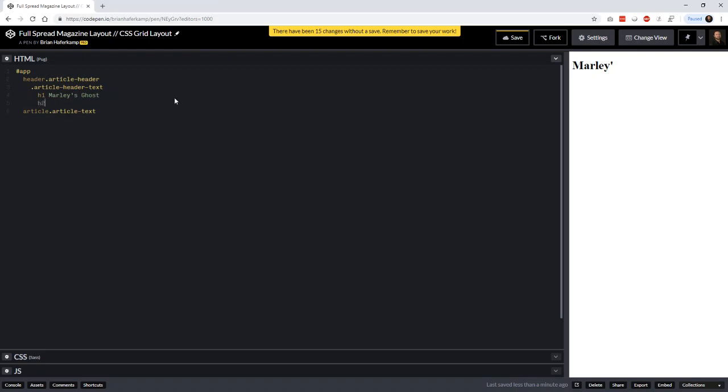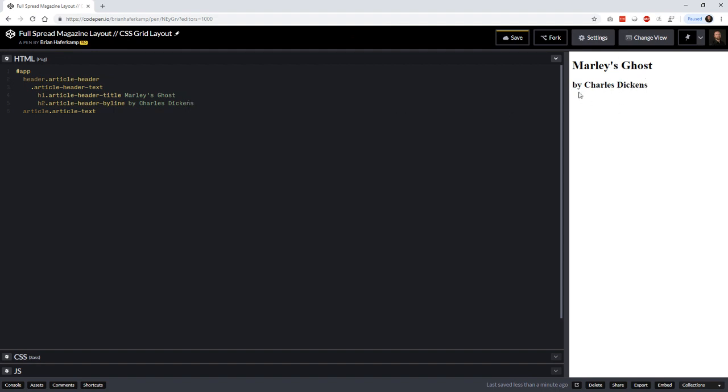And then we'll have an H2 that's our byline. If you're familiar with a newspaper or magazine, the byline is just by whoever the author is, right? So we'll say by Charles Dickens.